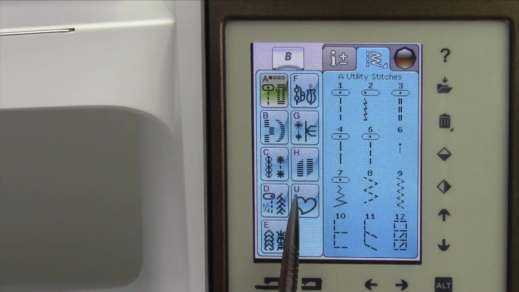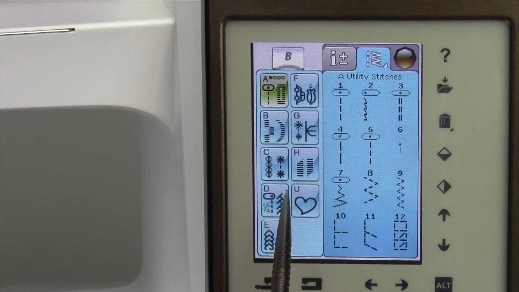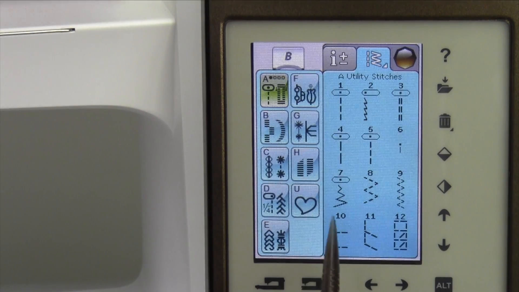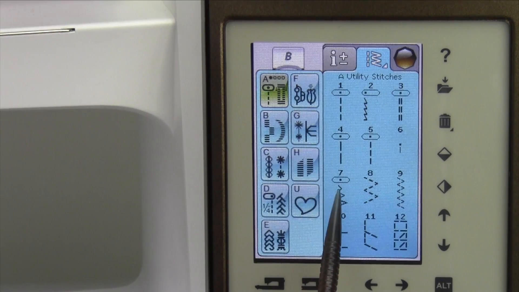Do you notice you have a menu with a heart on it, and it's menu U? These are where your favorite combinations of stitches, anything you've saved in your memory, or even just the ability to override the default settings of a stitch.